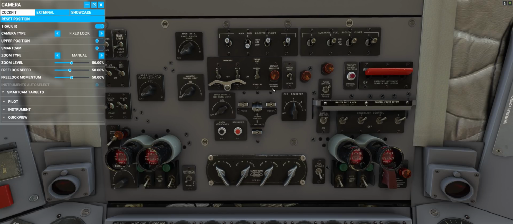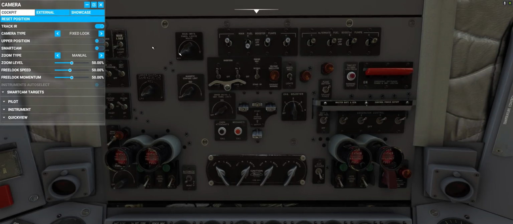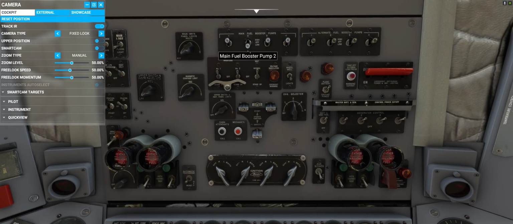3, 6, 9, 12. Boost, prime. That just roared into life. Once he's reset the switches, we'll go back and do engine 1.